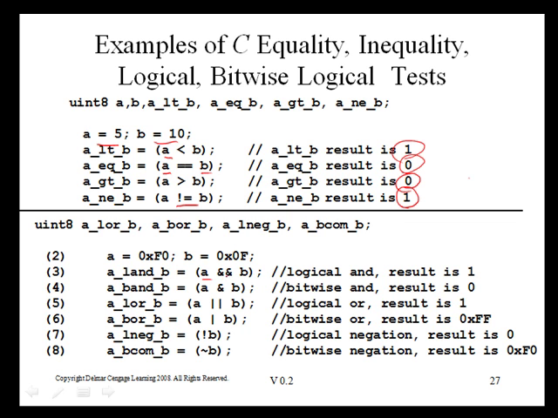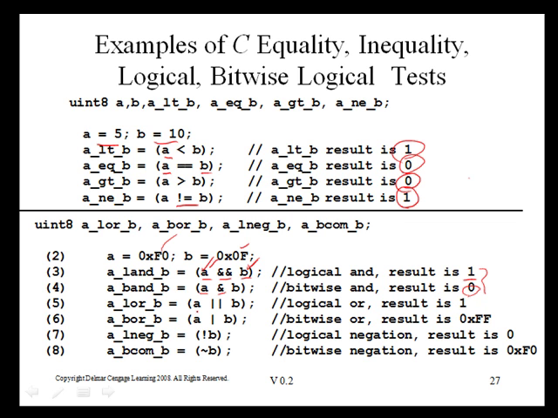Here are examples of the logical operations versus their bitwise. Here we're going to do A logical AND with B. Since A is non-zero and B is non-zero, this is going to be the true result because we're saying a 1 logical AND with a 1, that's going to be a 1. In this case right here, we're going to do a bitwise AND of A and B. If we do a bitwise F0 ANDed with a bitwise of 0F, this value is actually going to return 0. Notice that these are different.